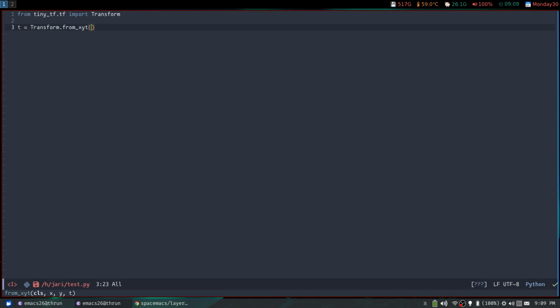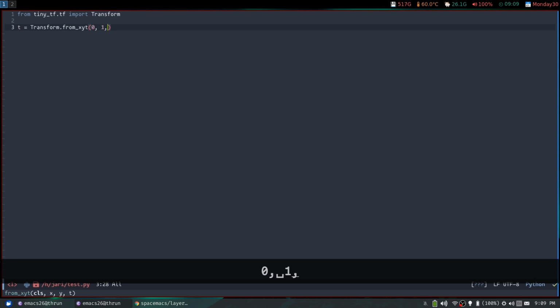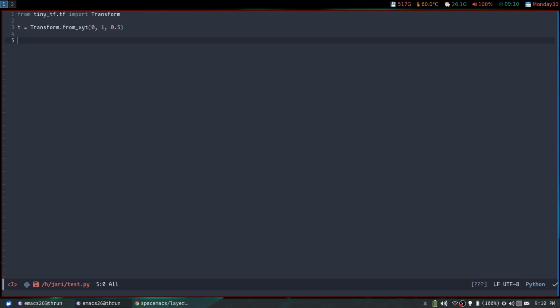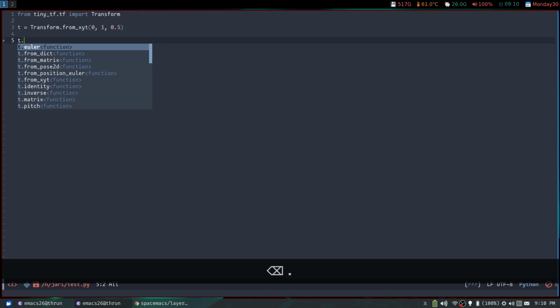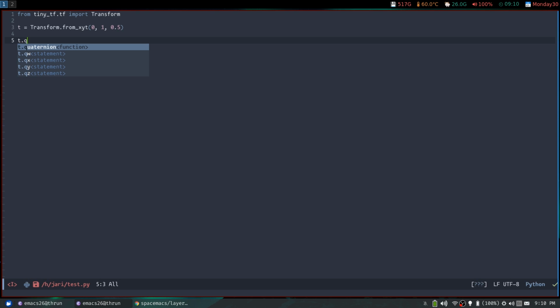And then as I type the parentheses, notice in the bottom left corner, the minibuffer will show the function signature for this function. And since this is a class method, I can ignore the first argument and then fill in the remaining three. Now with the object created, if I do a dot access into the object itself, I get that function list again. And as I type here, the options available to me decrease until there's only one option left.